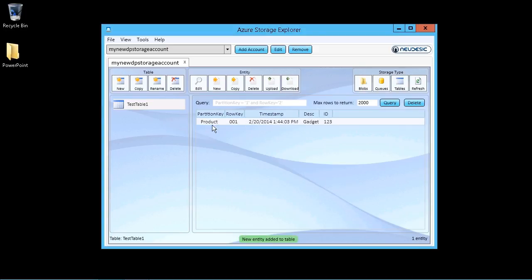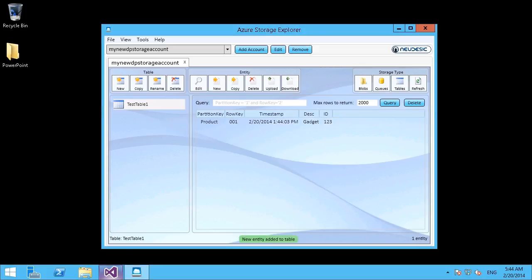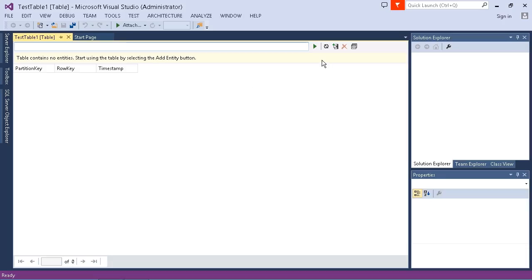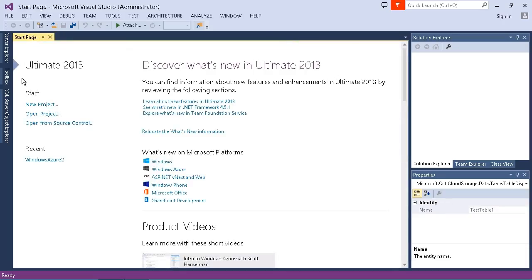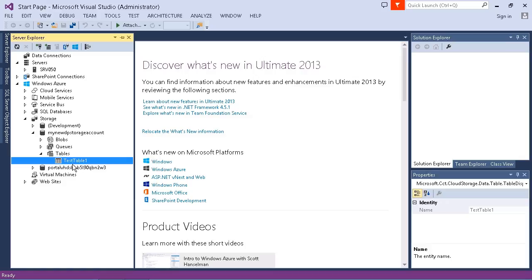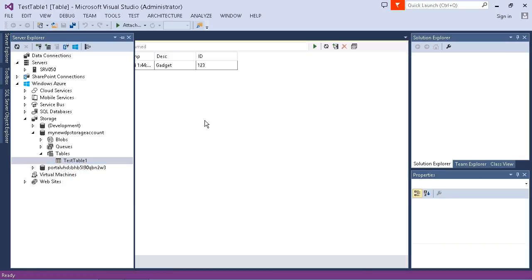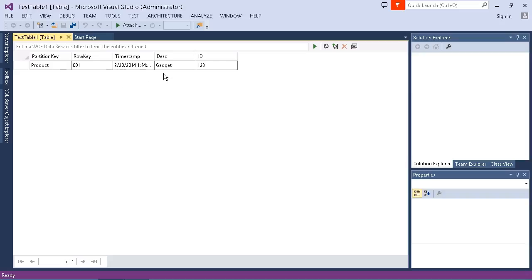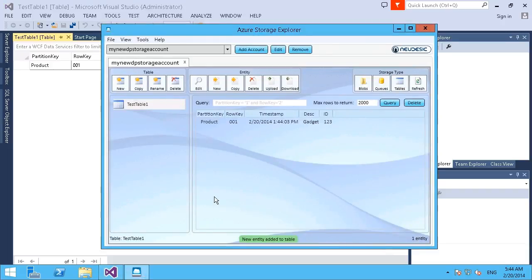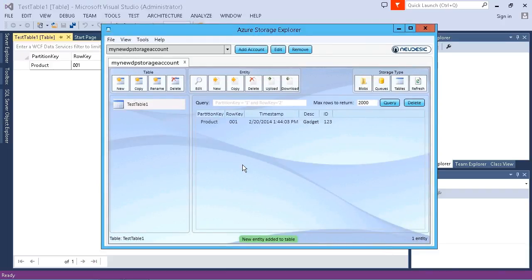So now you see I've got the record here, and again, if I flip back into my Visual Studio, just close out of here and refresh back from here, I should see those same options when I open this up now. So there we go. So again, it doesn't really matter which tool you use. You can create the table from either, and you can in fact edit it from either as well. So whichever one you're more familiar with, more comfortable with, go ahead and start creating your tables using whichever appropriate tool.